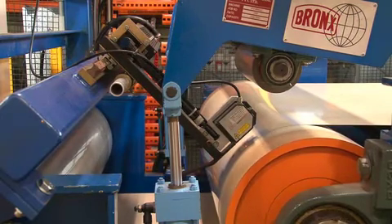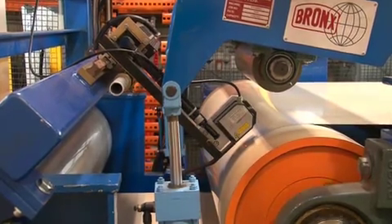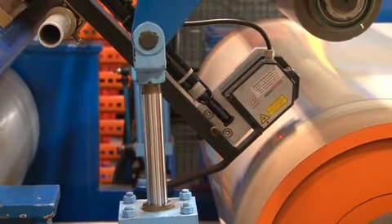The dry film monitor has a laser which cuts very tiny, almost indiscernible holes through the paint layer. The holes have been fully tested and do not impact on product performance. Immediately, the depth of the tiny holes is measured and the readings are converted to a precise dry film thickness measurement.